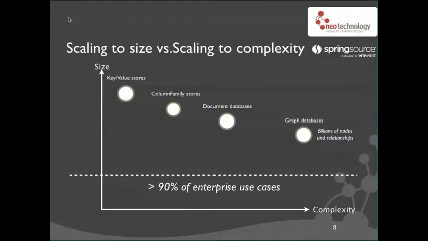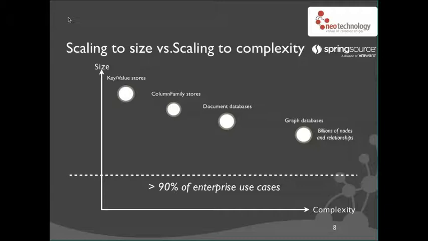Of course, my subjective view and why I like being a graph database is that 90% or more of the enterprise use cases are way below the scalability requirements of graph databases and document databases, and way below key value stores. For most enterprise developers out there, the big challenge in the world is just not getting to scale from 1,000 machines to 2,000 machines or whatever. You know, if you have 3 machines or 5 machines or 20 machines, you typically get around pretty well on that.